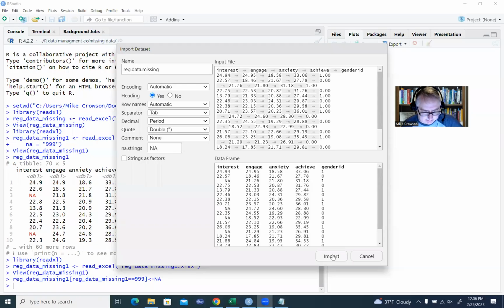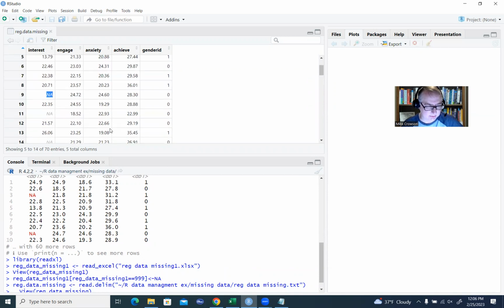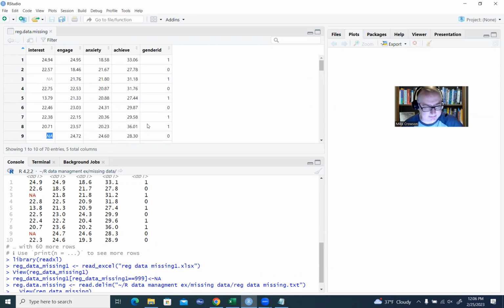Again, we can click on import right here, and you can see it's just registering those missing values with the NAs. Again, we could have used the missing value codes and imported it and accounted for that if we wanted to. But this was just a really quick demonstration of what happens if we use the defaults in importing the data from a text file.